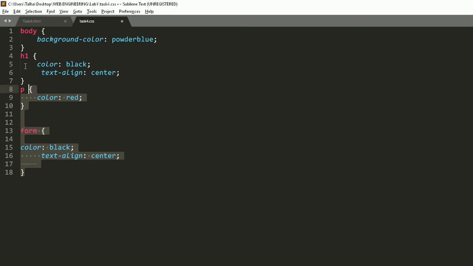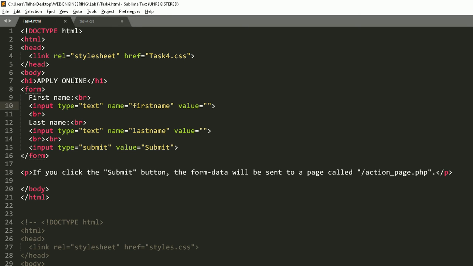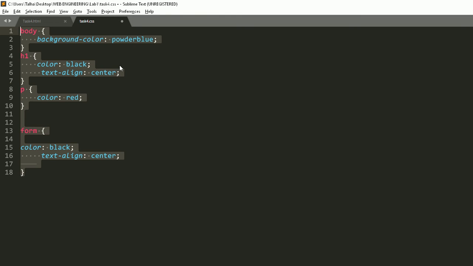Okay, so watch carefully. Now you are seeing this h1 tag, this header tag over here. I'm not gonna touch this thing. What I'm gonna do is come into my CSS file, and this is my h1. So color is set to black, text align is center. What if I do it like left, and then I Control S it. See what happens. Whatever is inside this block of code is applied directly to this line over here.